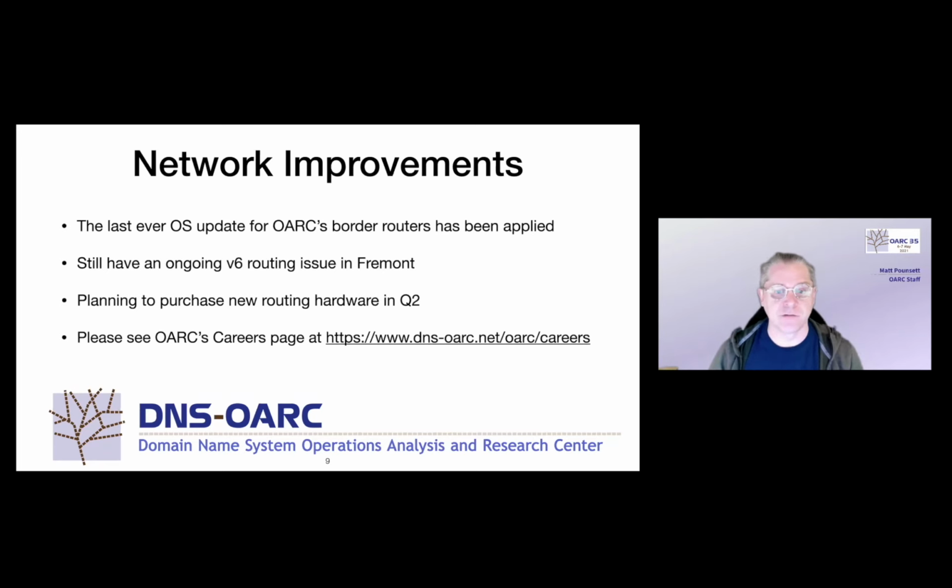This unfortunately didn't fix an ongoing routing issue we've been having in Fremont, where we seem to be randomly losing individual V6 routes. So we're really going to be relying on getting a new routing platform in there to fix that up. We are also planning on expanding our network infrastructure a bit. Namely, we've had an offer for a very reasonably priced second transit connection, which we would like to bring up, but of course we need new routing hardware to manage that.